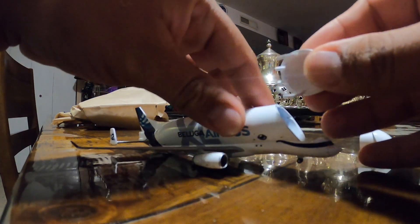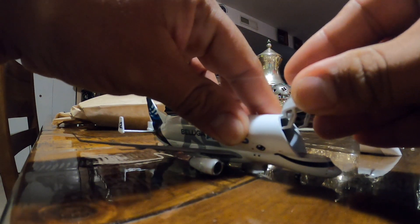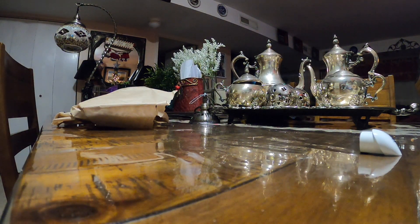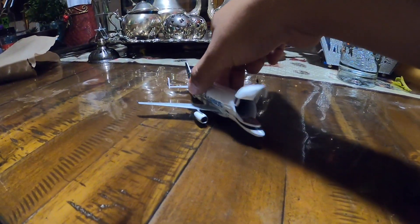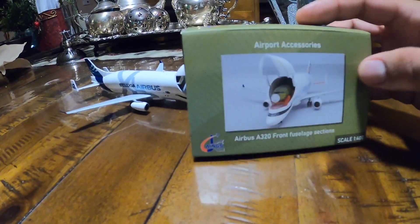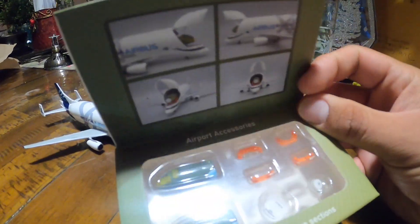Once you insert it, it looks as if it's open, and then if you buy the accessories — which I believe is for the A320 — you can put it in there and it looks really realistic. It's amazing and really good material, also by JC Wings I'm pretty sure. I finally got it in after a bit of a struggle — first time doing this. The accessories I was telling you about are the A320 fuselage pieces.